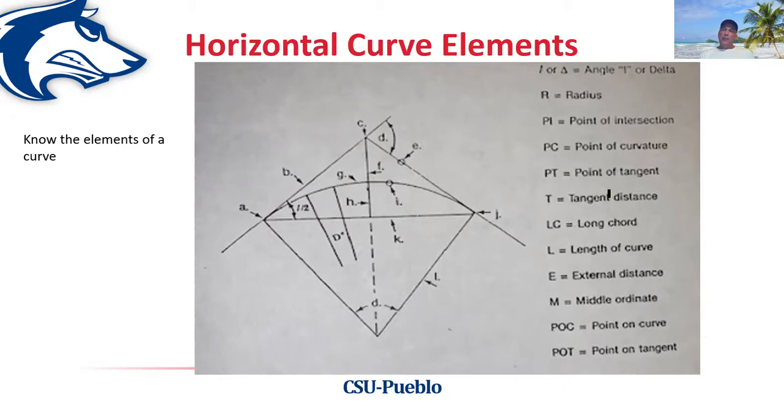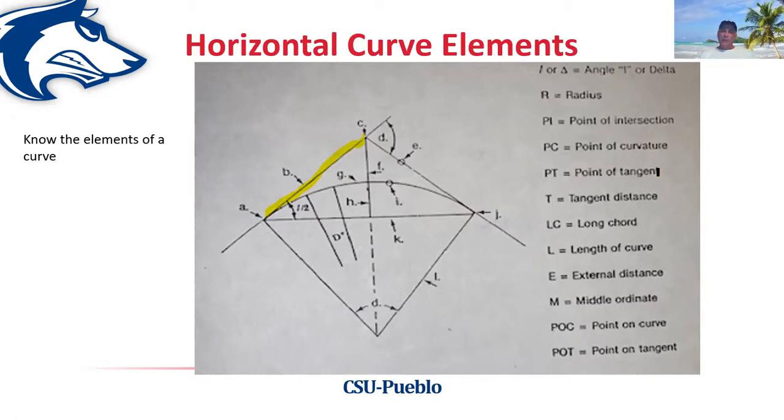The PT, on the other hand, or the point of tangency, if I could come back to that PI and go that same distance that I went from here to here along this tangent, I would end up at this point right here, which is designated by the point J here. J is the point of tangency, or point of tangent, where the curve becomes tangent again. This distance, which is defined right along here, is the tangent distance, and that is the point of tangent.